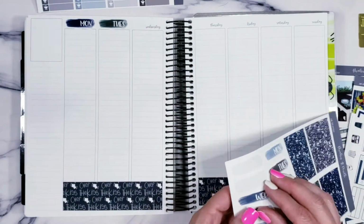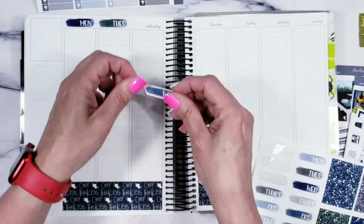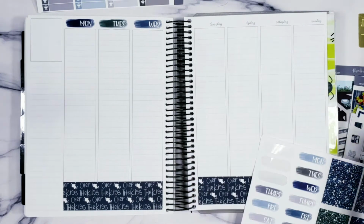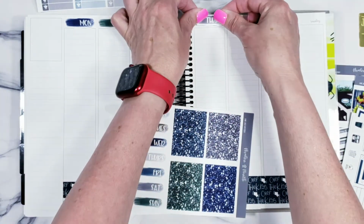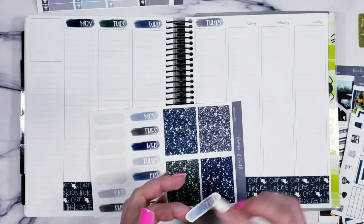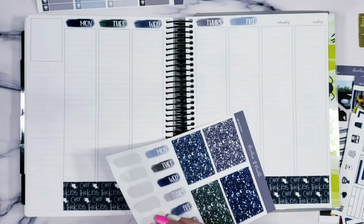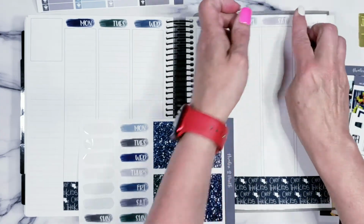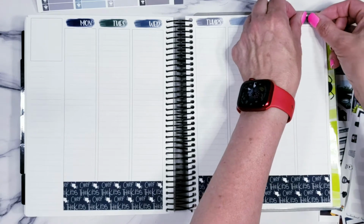The other planner that I use, the TPC planner, you really do have to work at covering them up sometimes. Sometimes I'll forget to bring my whiteout, but I can guarantee you that when I don't need whiteout, I will remember to bring it. Whenever I do the planning in the TPC planner, I always forget to bring the whiteout, and you really need to white out the printed dates if you're going to use stickers over the top, because those suckers are huge. That's nice if you're not going to use date covers because they stand out and you're never going to wonder what day of the week it is because they're bold and big and beautiful. But if you're trying to cover them up with date covers, not so much. So these are perfect.